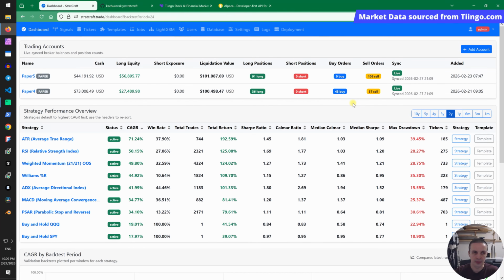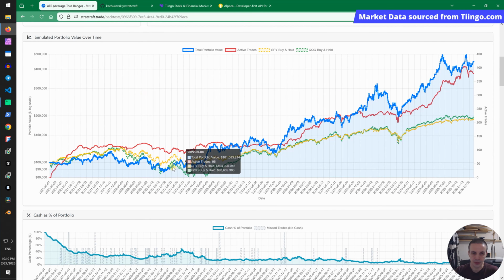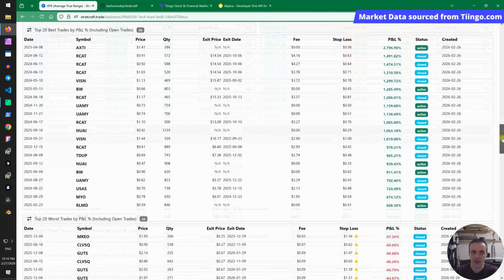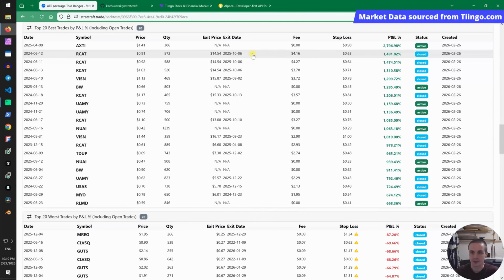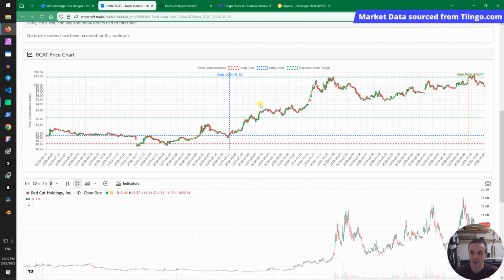Also, these results are only for the validation set of tickers. In trading, the results are much higher. We would go to the backtest page, and here we see the chart of how it performs. So it basically does nothing for a year or two, and then it goes vertical. But it is a very volatile strategy. As you can see, the drawdown gets almost to 40% during the tariff tantrum, so this strategy would be hard to stomach. And we can see what are our best trades and what are our worst trades. Yeah, pretty amazing trade there.